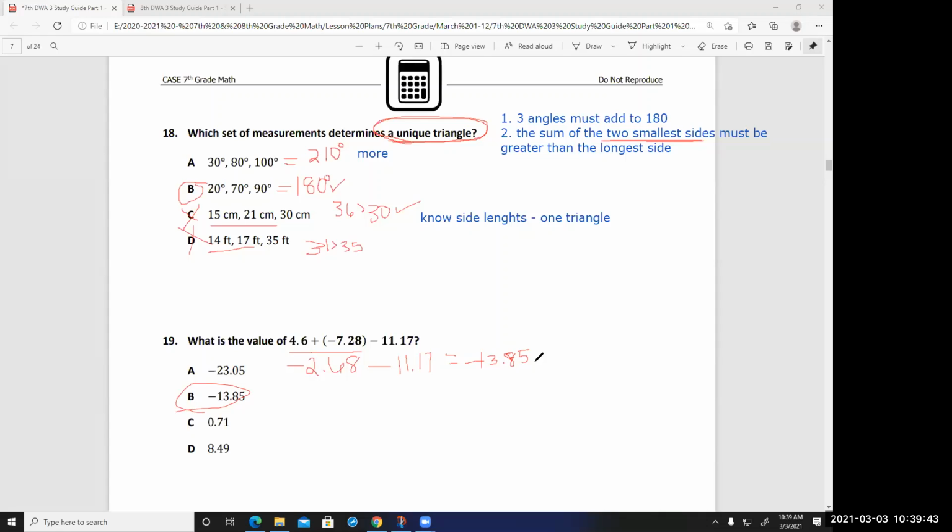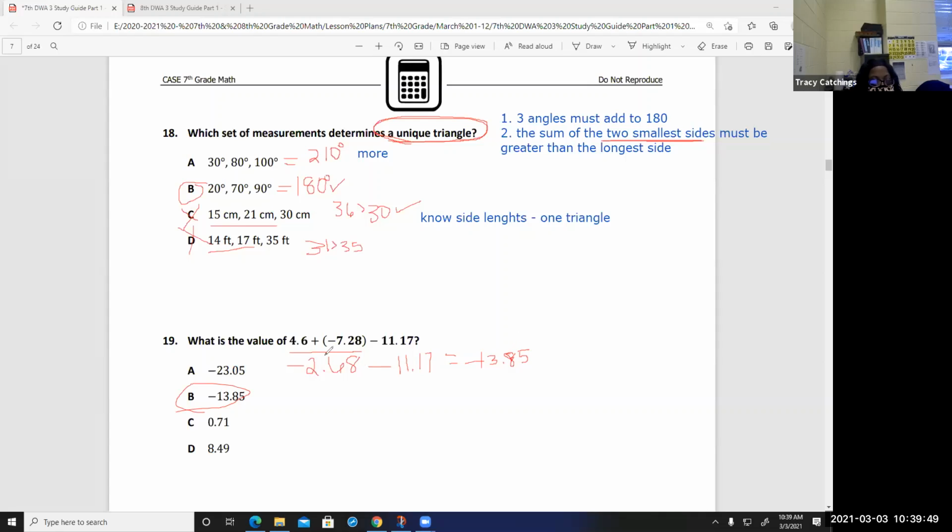Good job. That's a question that would have had so many different answers from all those signs. And that goes to show this piece right here. That's why I say type it in the exact same way they have it. They have a plus, and then I'm going to do my negative 7.28. If I miss anything, it's going to cause me to get a different answer. Any questions about it? Everybody got what you need?